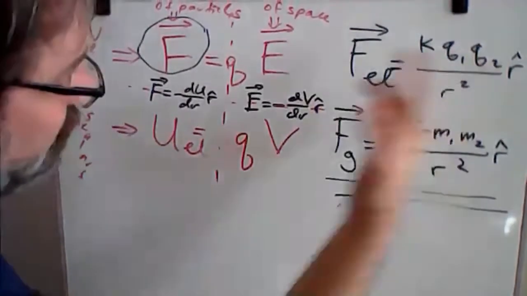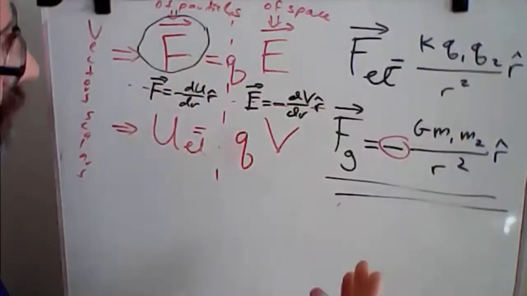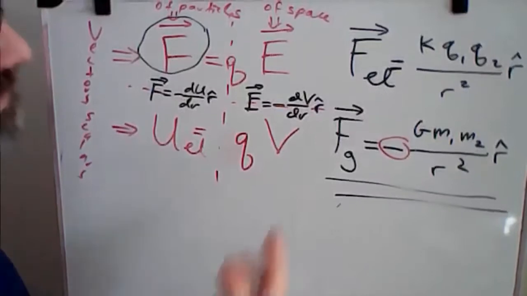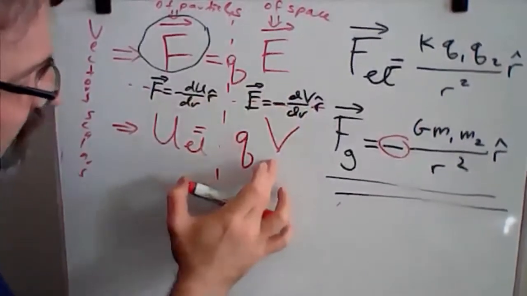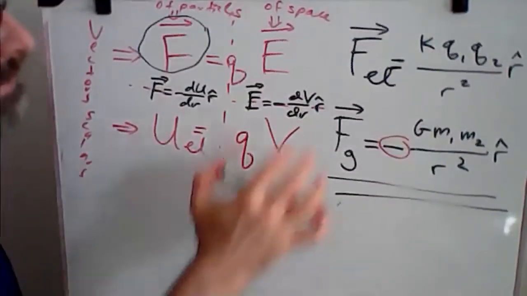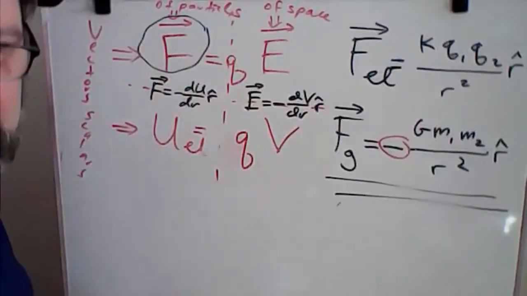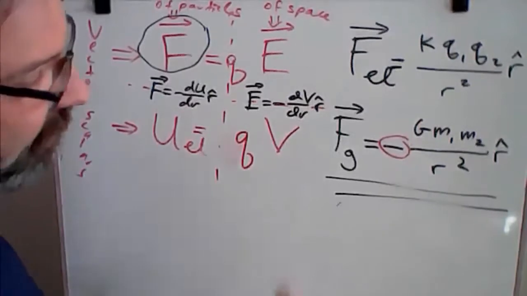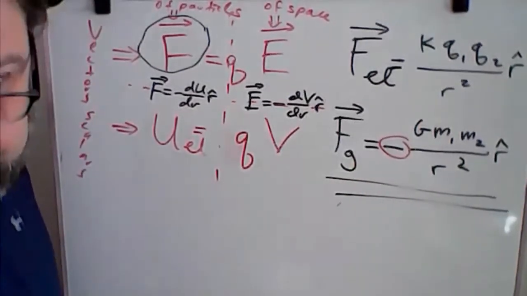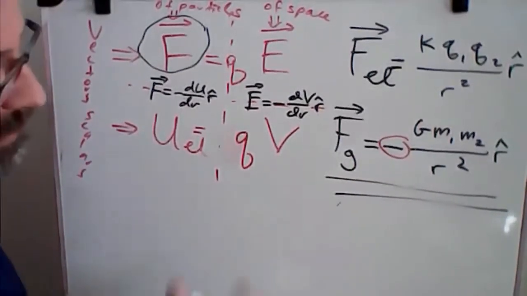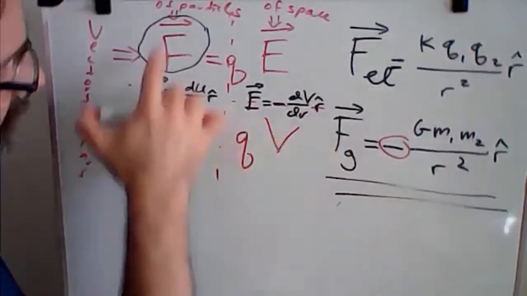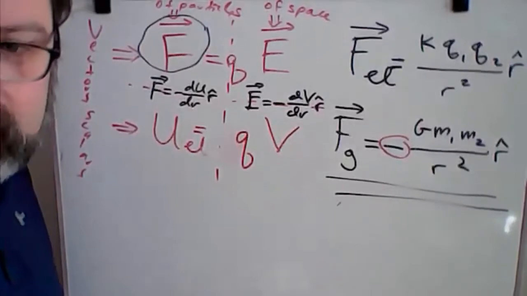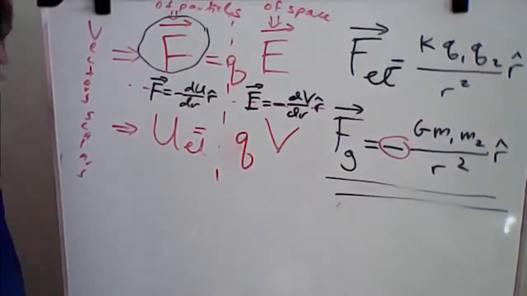And as a consequence, all this stuff we wrote down here, we can write the same stuff down for gravitational force in the same way, and gravitational field and gravitational potential and gravitational potential energy. All the relationships that we have for electricity are the same relationships for gravity, with the only exception that there's a minus sign. Makes sense? Because when we do the integral, this minus sign will just be multiplied out, but everything else stays the same.